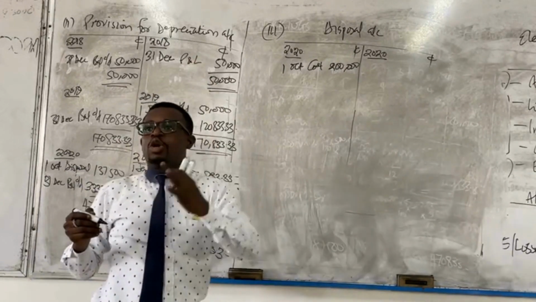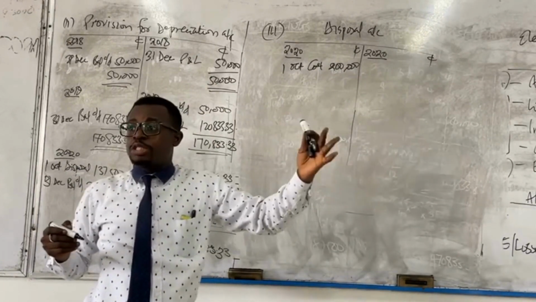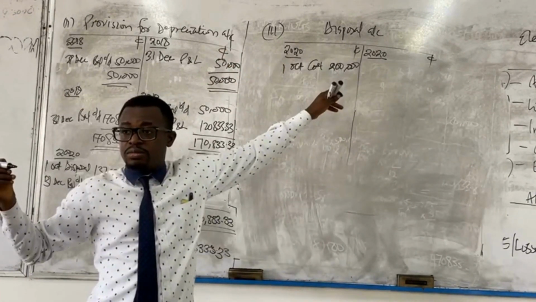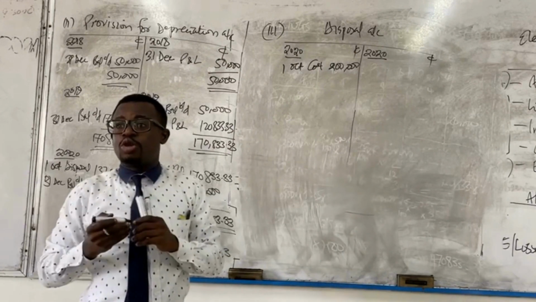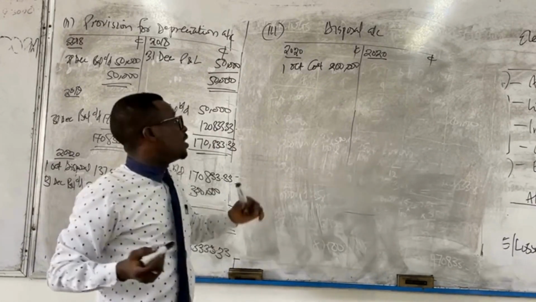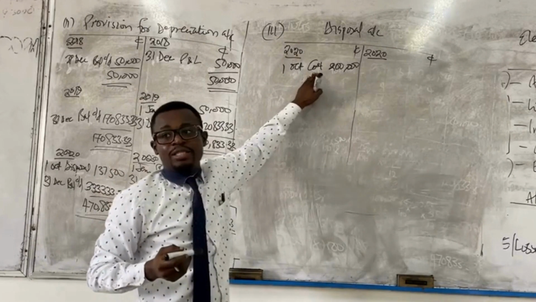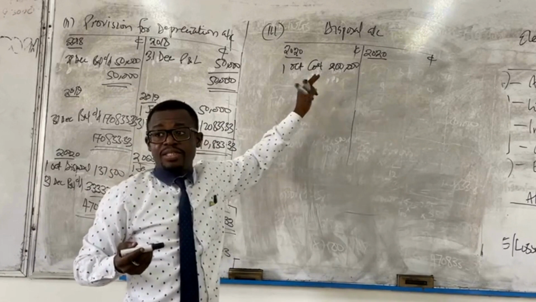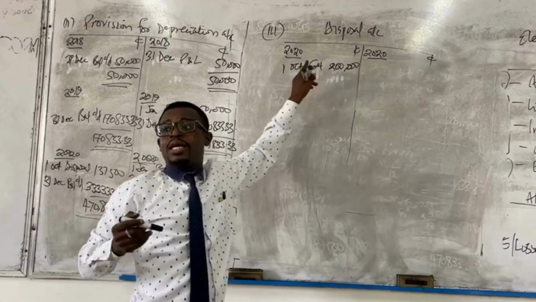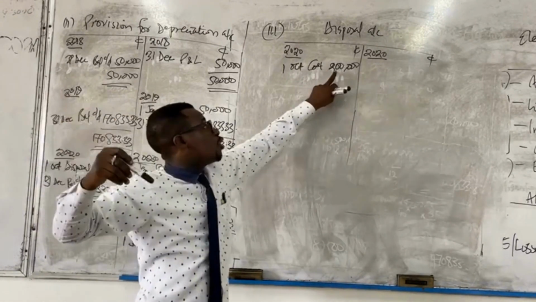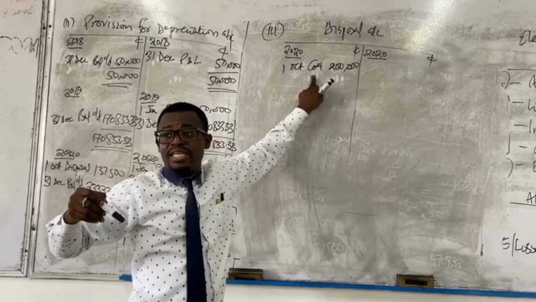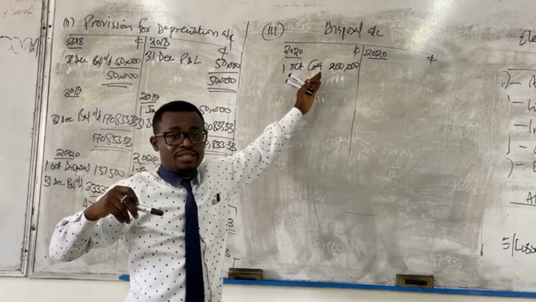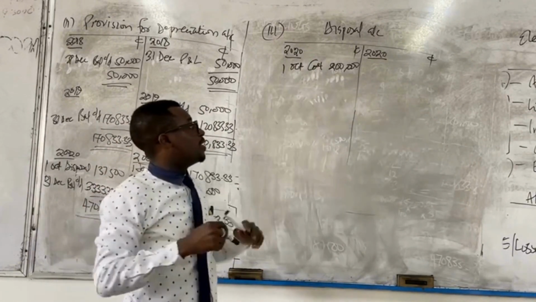The double entry rule. If in the plant and machinery account the credit is 200,000 disposal, we go to the disposal account, it will be on the debit, the cost. Yes, you can write cost or you can write plant and machinery, 200,000. It's the same concept, right? This is the cost of the asset, or you can write the other account from where this 200,000 is emerging. And it's emerging from the plant and machinery account. Are we good? Aisha, are we good? Alright. Now what next?